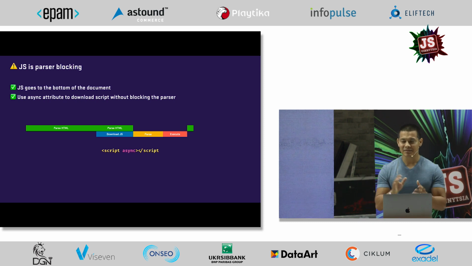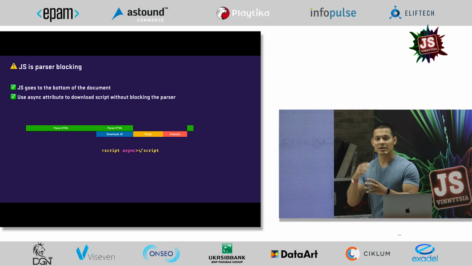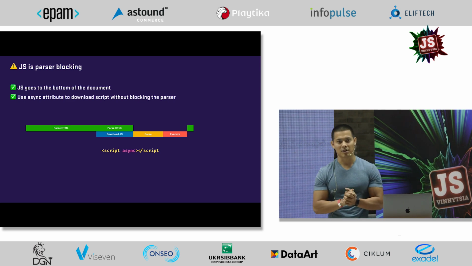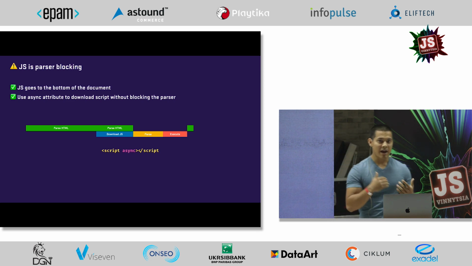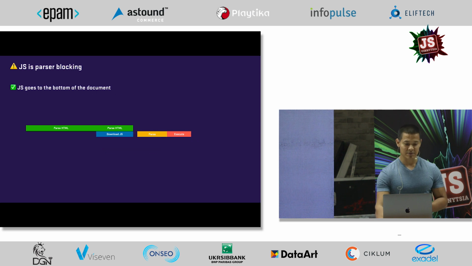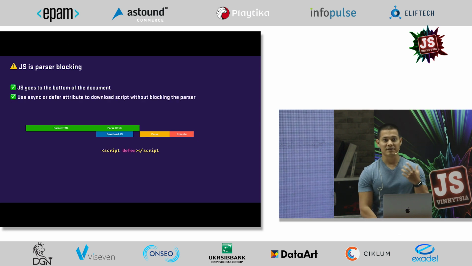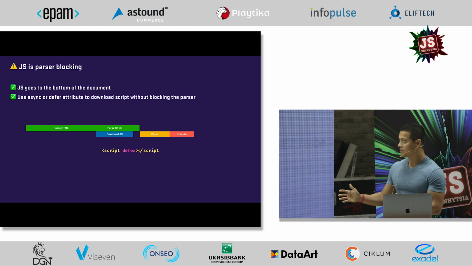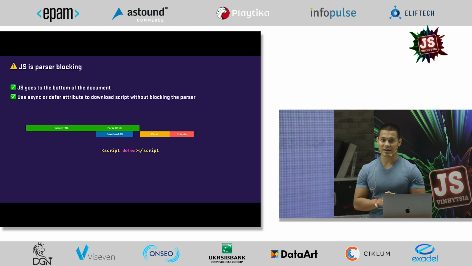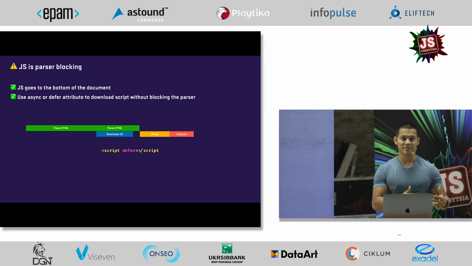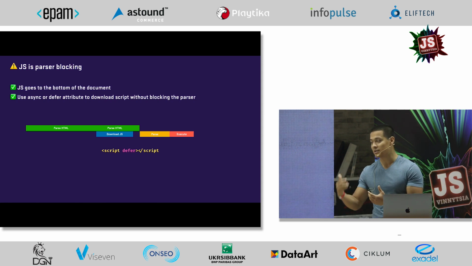The thing with async script is, though, it does not respect the order in which the scripts appear in the document. As soon as the async script comes to the browser, it is going to parse and execute it, no matter how they appear in the document. So if you have order dependencies between your scripts in the document, the better way to do it is using the defer attribute. Because if you use the defer attribute with your external scripts, they're going to be downloaded parallel to the HTML parsing as well. But the order of the scripts is going to be respected by the browser when it's parsed and executed.